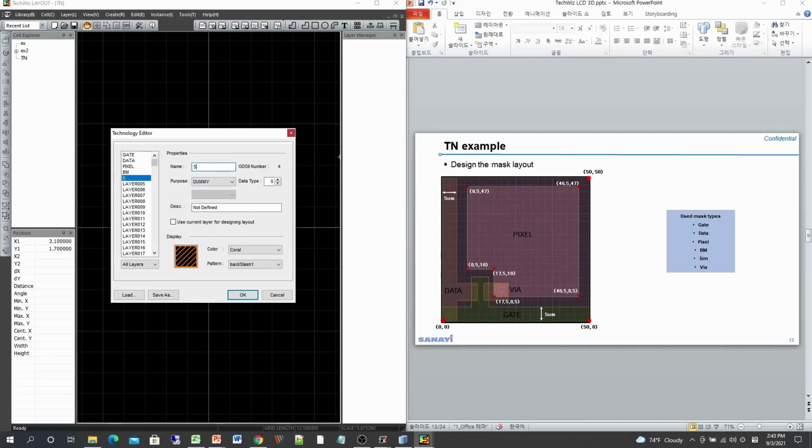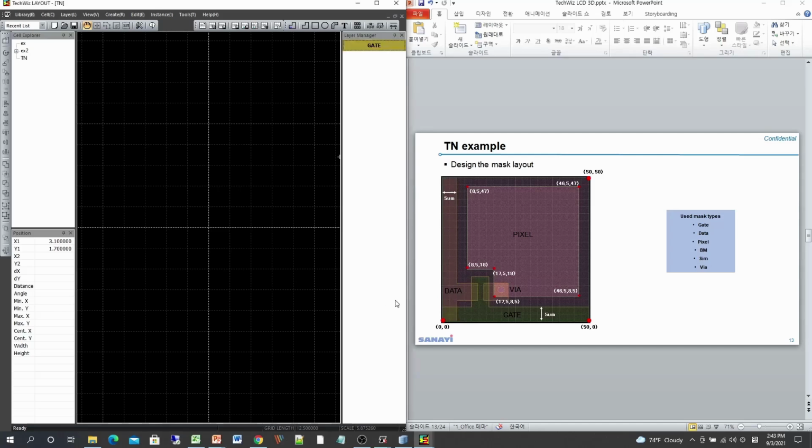The fifth one is simulation area. Lastly, a VIA-HOR. This is drawing and content. So we have defined the layers. As you can see, layer manager is updated.